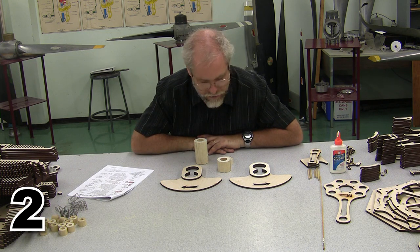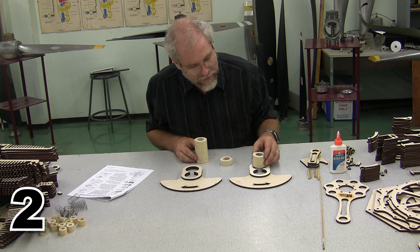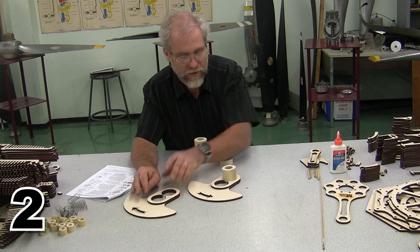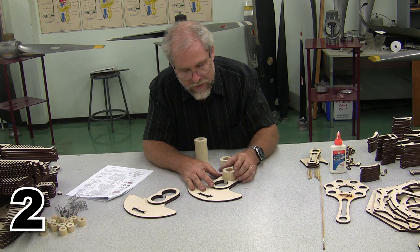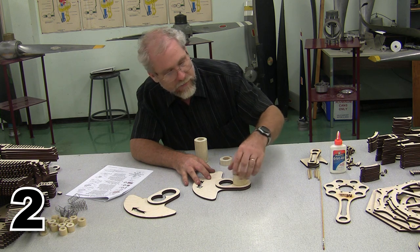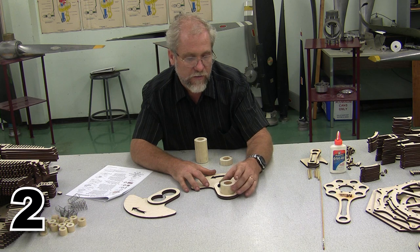Unfortunately, we can't really do too much with it except put the journal in place for right now. So I'm going to go ahead and get that journal, and I'm going to put the journal in. Now, it doesn't matter which side I put the journal into to start with, because either one is going to have the same journal on it. So I'm going to go ahead and put that into position. It's important that we get this journal glued very, very firmly into place. And we need to make sure that everything is straight up and down and true when we glue that journal.